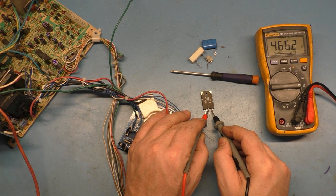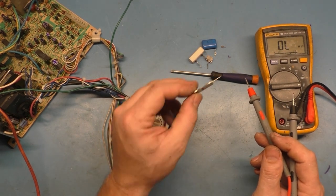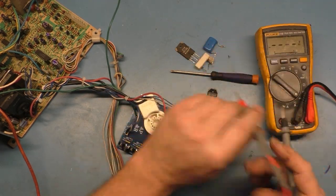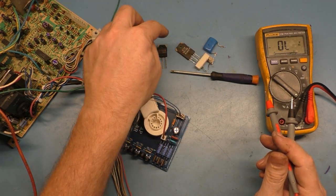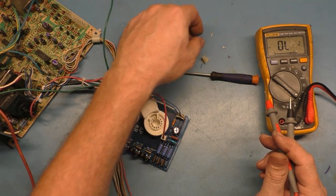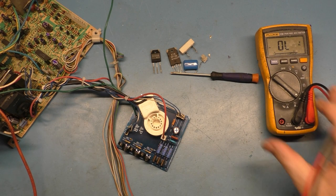Now, that's not supposed to be right. You're supposed to get mega ohms. That shouldn't have a reading at all, and if it does, it should be in the mega ohm. We're reading 466 ohms. So I think this is probably a counterfeit voltage regulator. So that's bad also. And the HOT was a dead short. So we had a shorted HOT, a bad voltage regulator, a bad R89, a shorted C37, and a broken horizontal hold pot. Those are the only issues that I found.